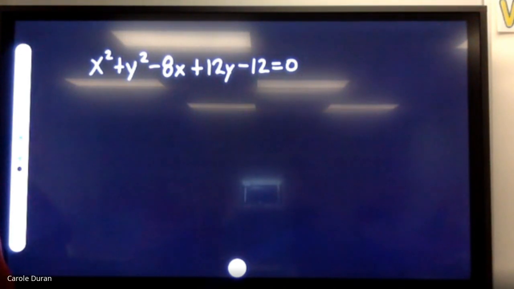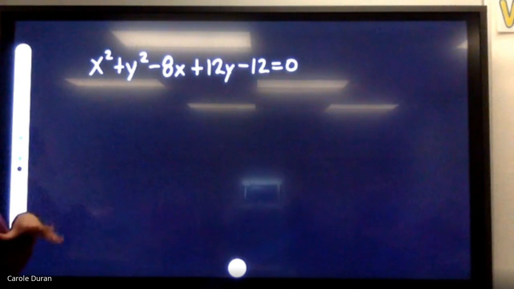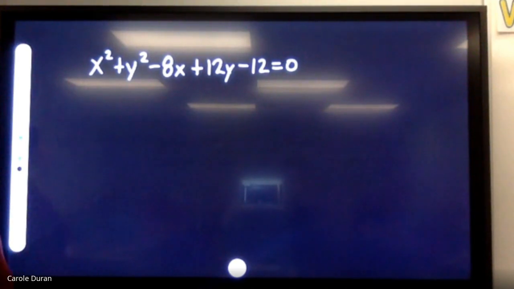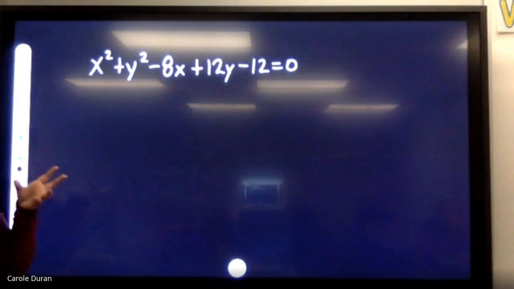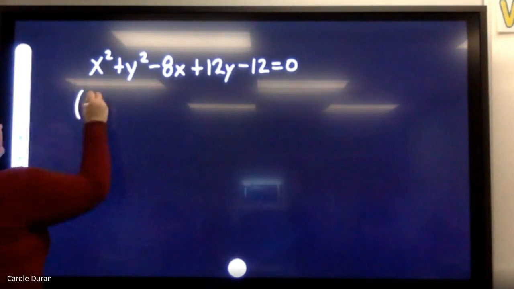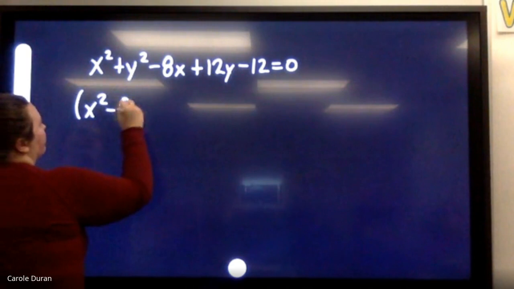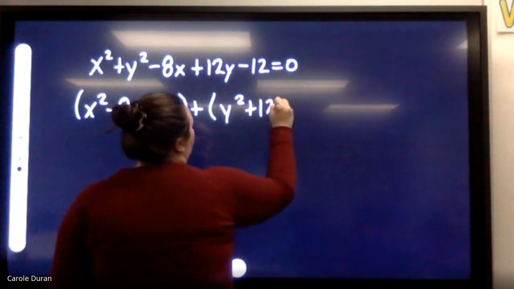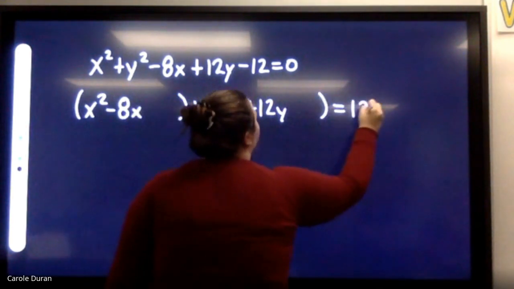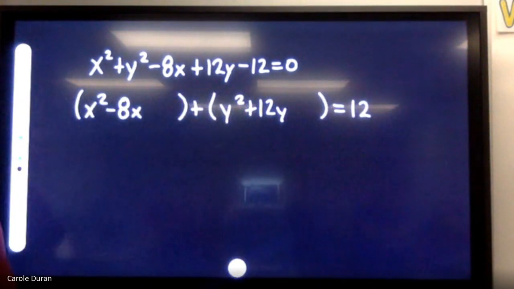I won't make you try it on your own quite yet, but I will kind of let you lead me through the steps. Boone, what's my first step? The constant, right? So by combine like terms, you mean group like terms, right? Because there's nothing I can put together. So I'm going to group my x's together. And I'm going to move that constant over to the other side.